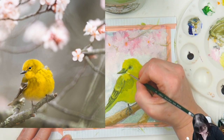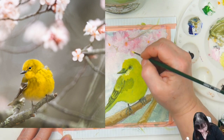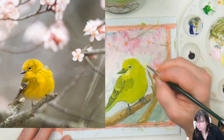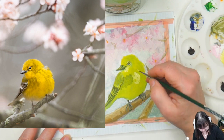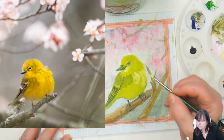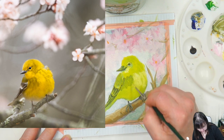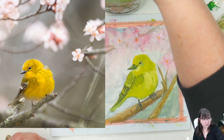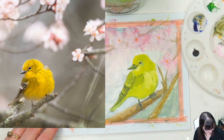Let's see. So I'm looking here and going, he's got some bright, bright feathery bits here. He's got bright around his eye. For me, I need to get some of this brightness put back in so that I can see a little bit more. Now he's still looking really green to me. I hope you guys don't mind that this is a bit long.